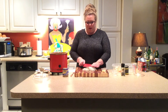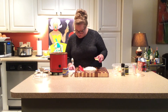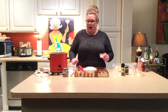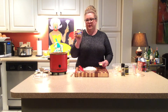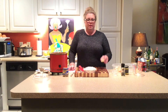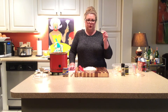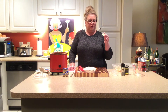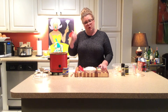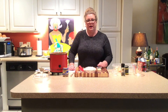I've got my onion here. This recipe also calls for three cloves of garlic. I typically like to use the minced jar garlic — I just think it's easier. Use fresh if you'd like to, but a half a teaspoon of the minced stuff is equal to about one clove of garlic. I've already got that measured here. Meet me over at the stove in just a minute and I will show you how we're going to sauté all this together and then add it to our soup.